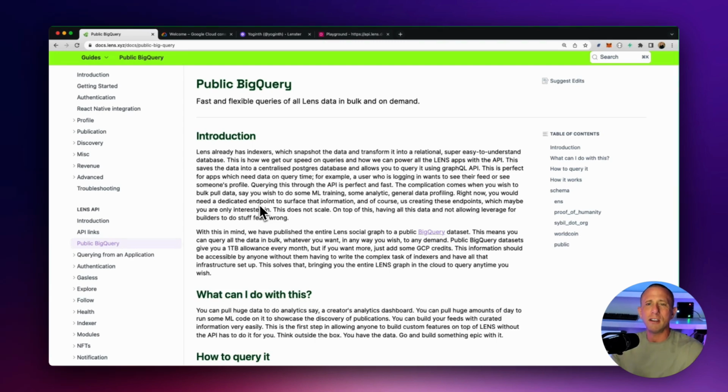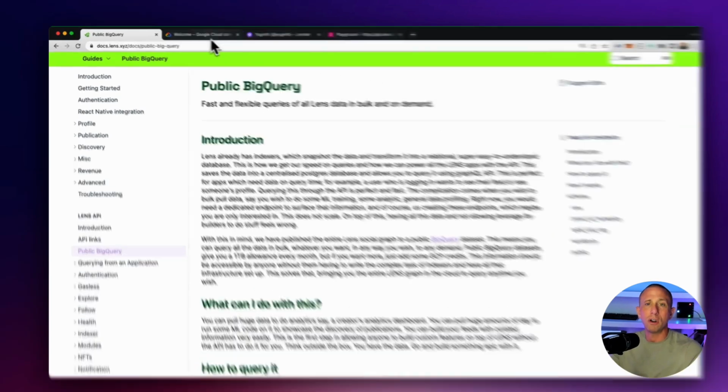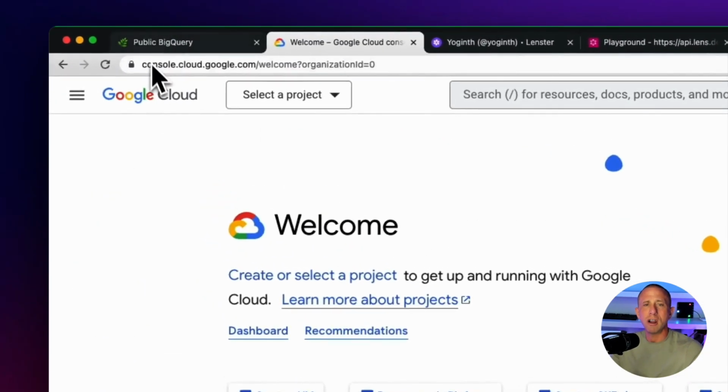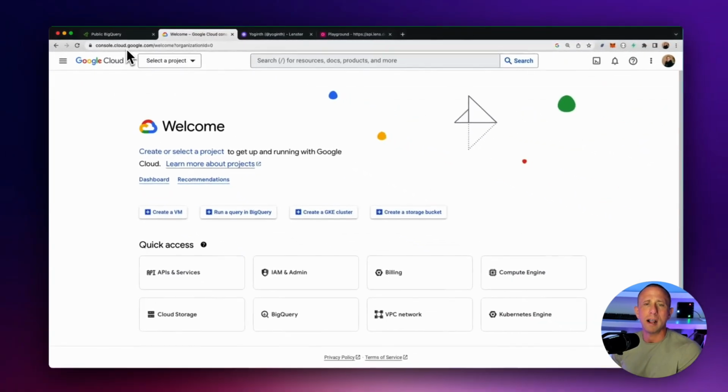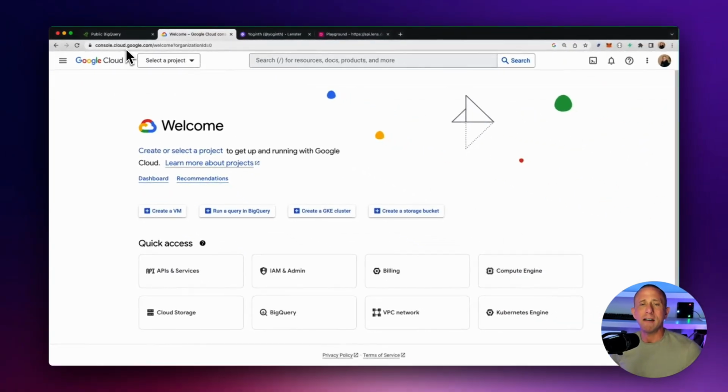With that being said, you need to have a Google account or a Google Developers account. You can go to console.cloud.google.com and sign up if you don't already have one. You also need to have Node.js installed locally on your machine to build out the local version of this. With that being said, we'll go ahead and start.